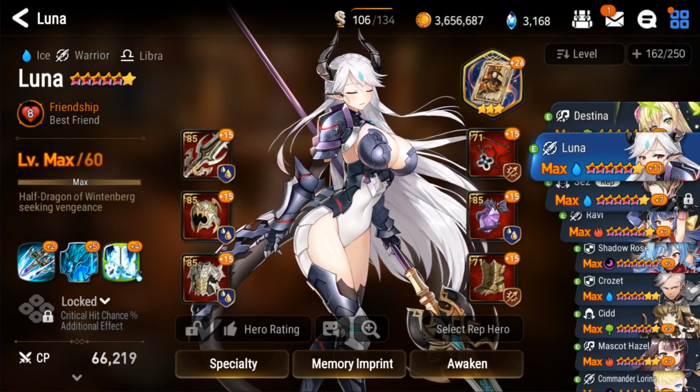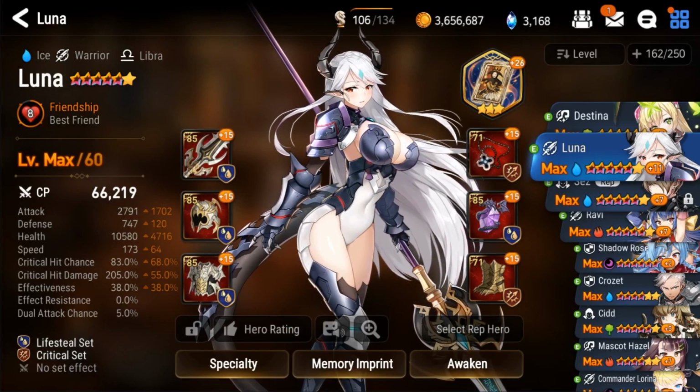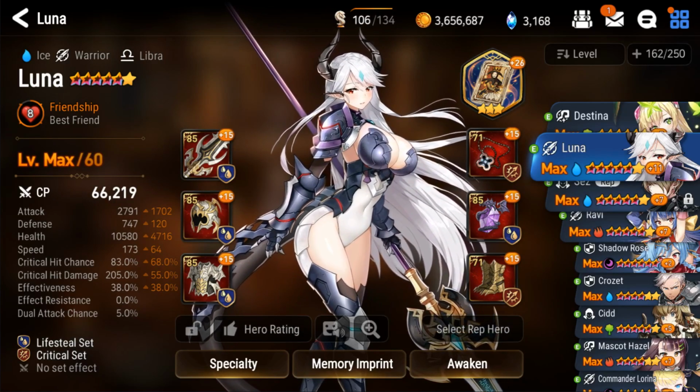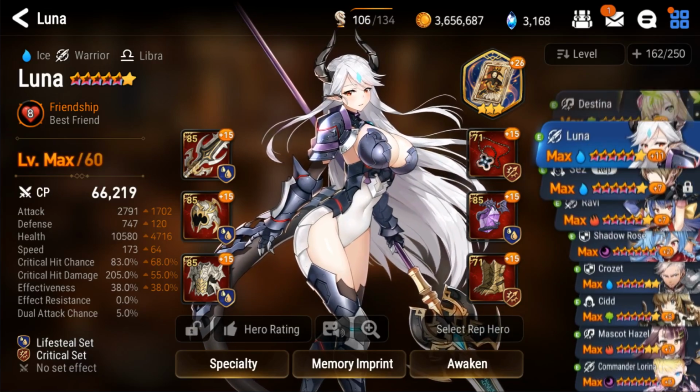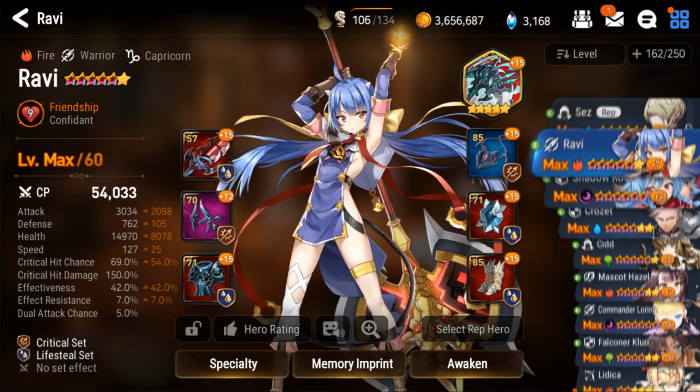So, Luna was our DPS. I'm not too sure if Daydream Joker really makes sense there, but that's just what she has. I kind of don't want to be switching them around all the time. When I want to go for a Wyvern and something, I would have to switch it back to Joker. So I just kind of kept her with that. Probably anything else would be better since it doesn't seem to have an effect there.